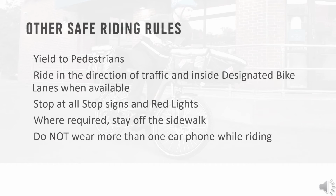Fourth, do not wear more than one earphone while riding. The earphone should be wireless. This will make sure that you have a hands-free device and you can still hear what's going on around you. Last, signal while turning.